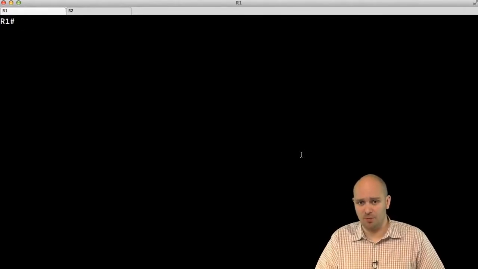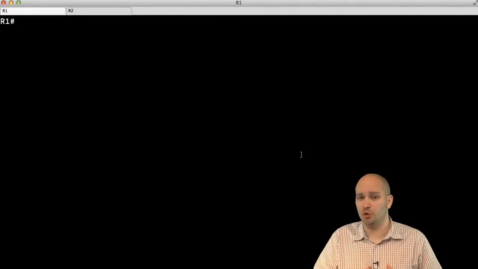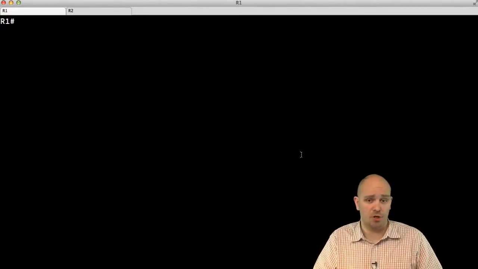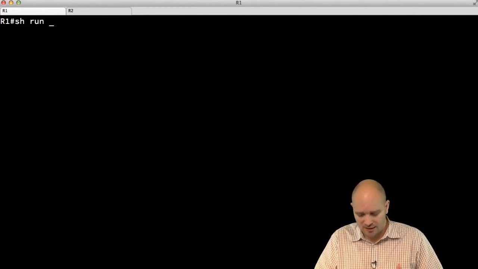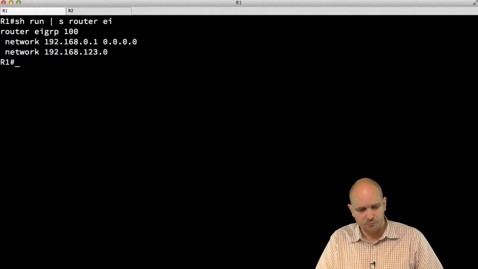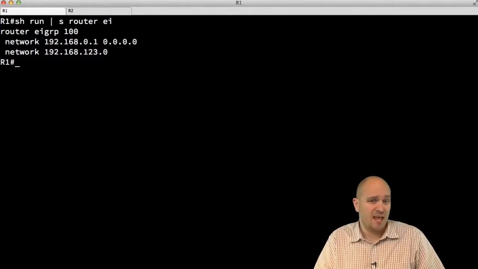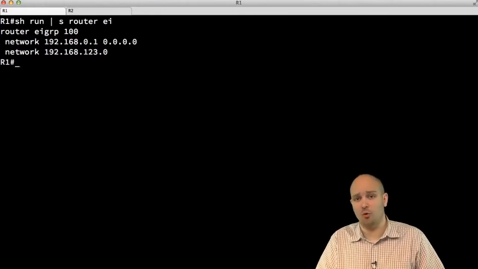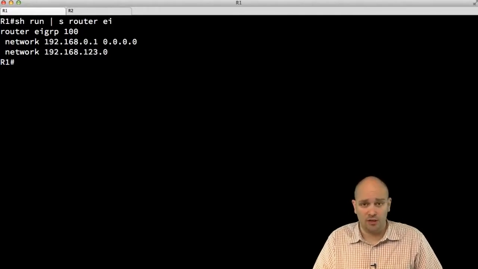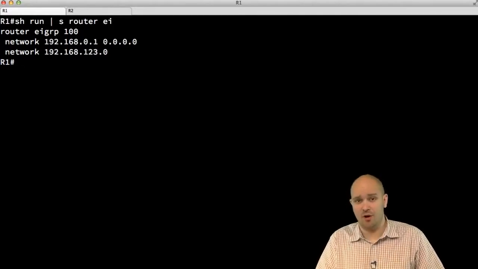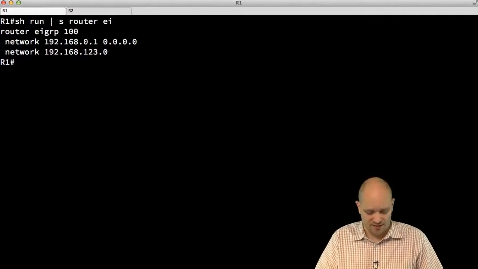So let's first do it on R1. Remember, R1 is configured using the traditional numbered EIGRP configuration mode, and we can see that configuration if we take a look at the router EIGRP process. If we want to modify the hello or hold intervals for this router, we have to do it on the interface itself.